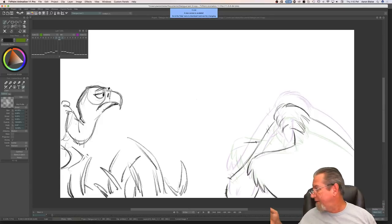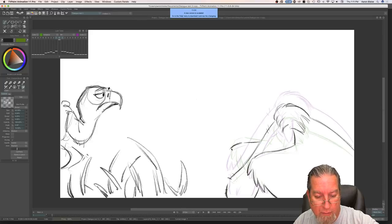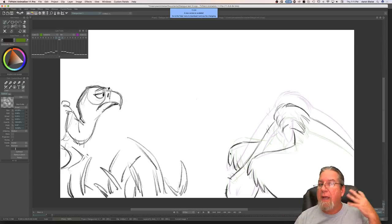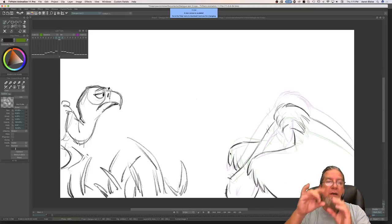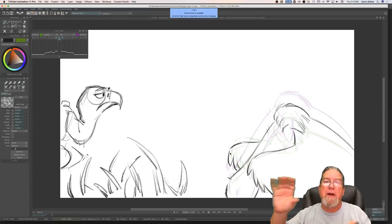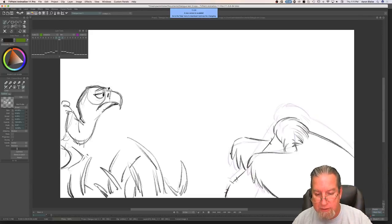While doing the first sketches, how do you decide which are the right poses — the key frames? That just comes from experience. How do I know how to pose them? One of the things I do is spend a lot of time doing thumbnails. I sit down, listen to that dialogue over and over again, picture the animation happening in my head, and do little sketches to find the poses. The thumbnails create my roadmap for the animation I'm going to do later, and this saves a lot of time.